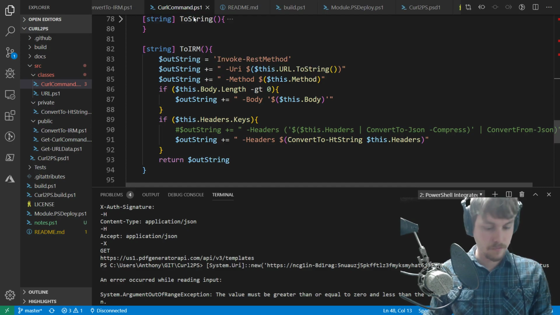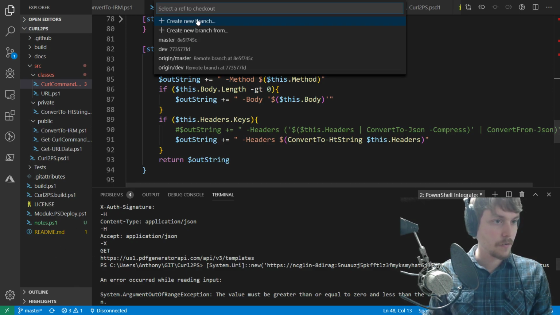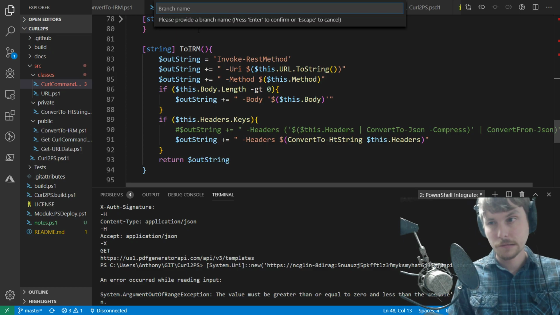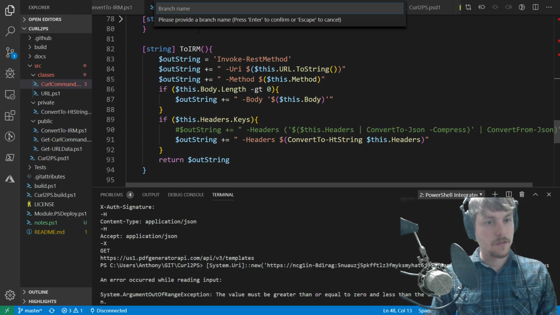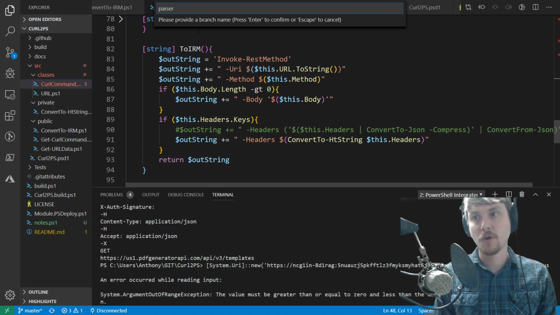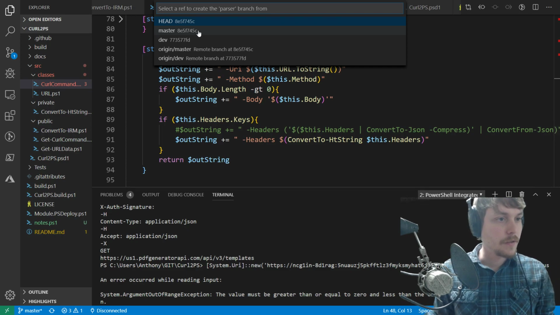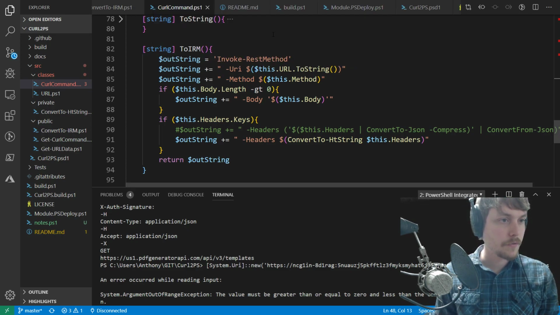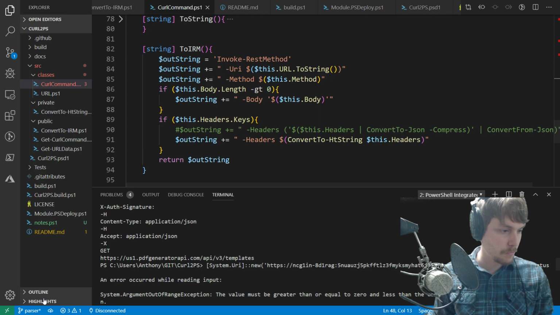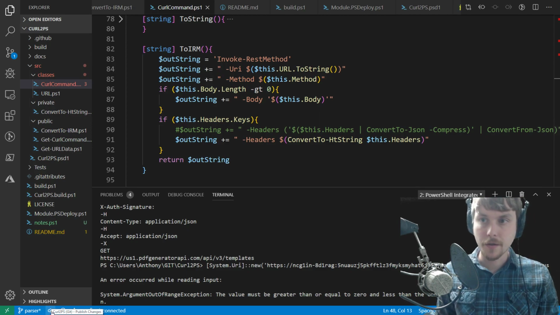Oh, crap. Okay, create a new branch from. So I'm going to call this parser. We'll call it the parser branch for now until we get it working. And then we will, so master, yes. Okay, parser branch. And then I'm going to publish it.